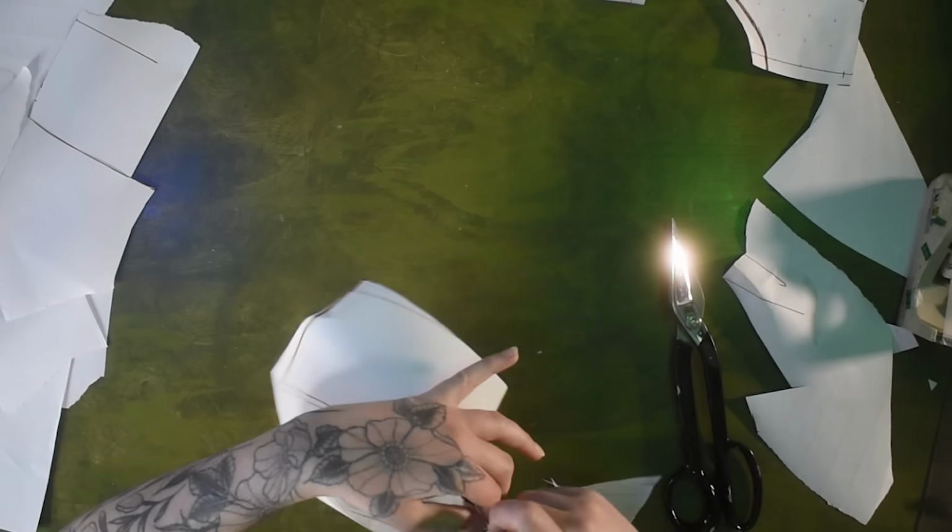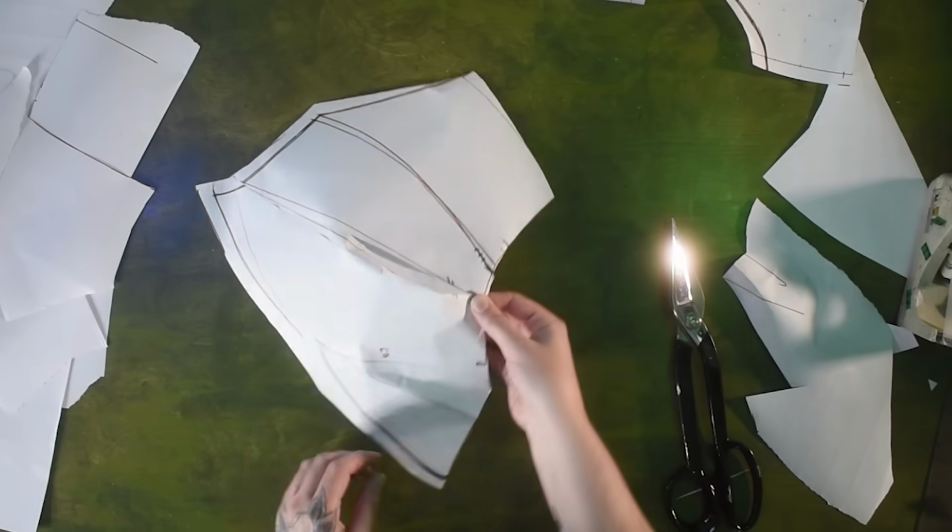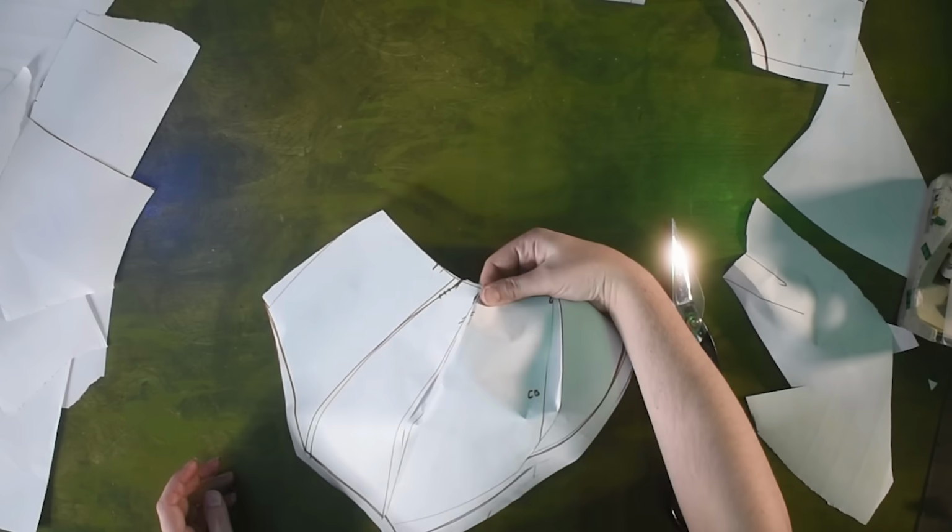But yes, once I fold these tucks closed, you can see how this starts to create a little cupped petal shape here, which is really what I'm going for with this faux wrap back.